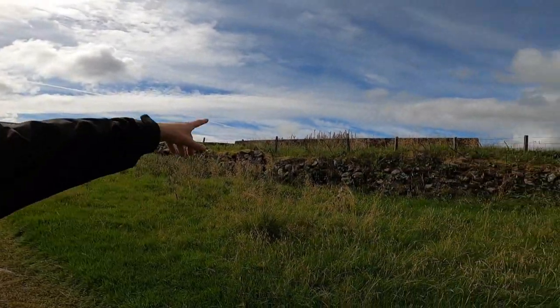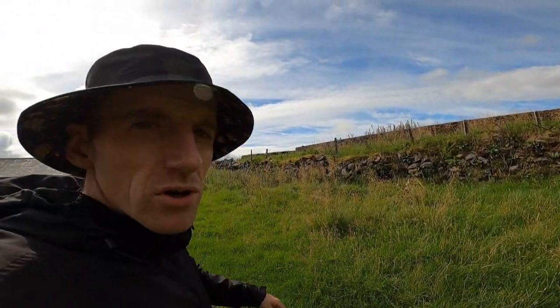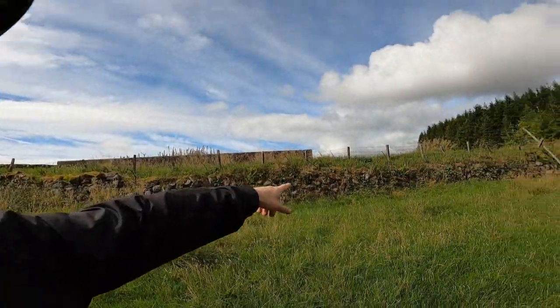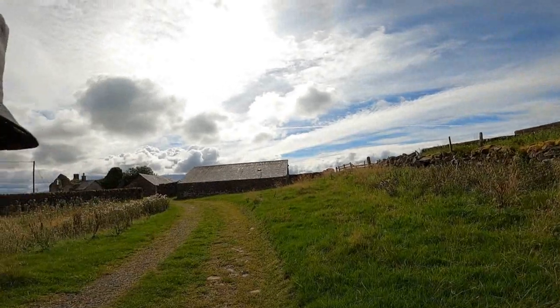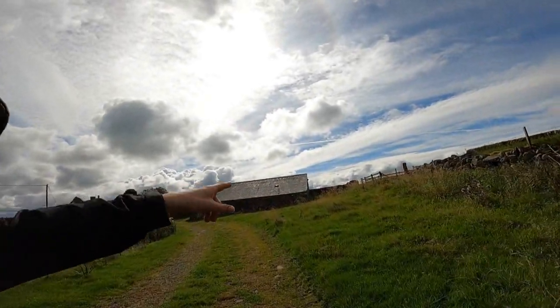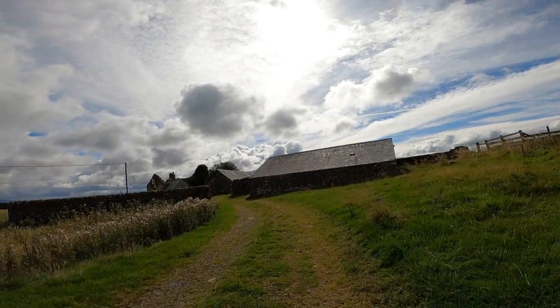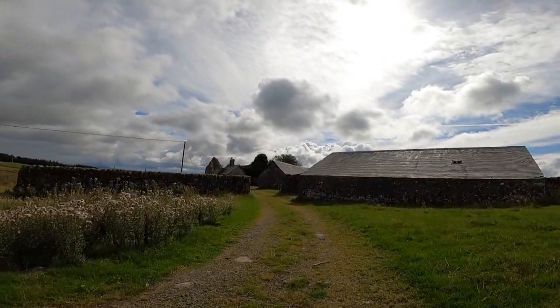There's also an area up here which was for dipping the sheep, and it was a sheep sorting area. But you can see this stone looks like a wall right along here, and that's actually the lade where the water would have flowed along into the area where the water wheel was at this right hand side of the property. No way, we'll follow the track right around here into the farmyard.